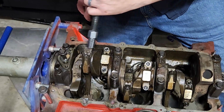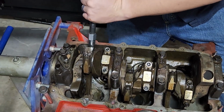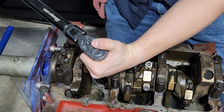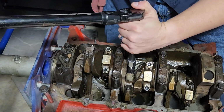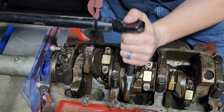Okay. Yeah, and I apologize for bumping the tripod. There's just no good way to lock this stand down and actually show you. But we're at 37, 37. I still got the front two to do, but I just want to make sure these are all still 37 pound-feet like they're supposed to be.